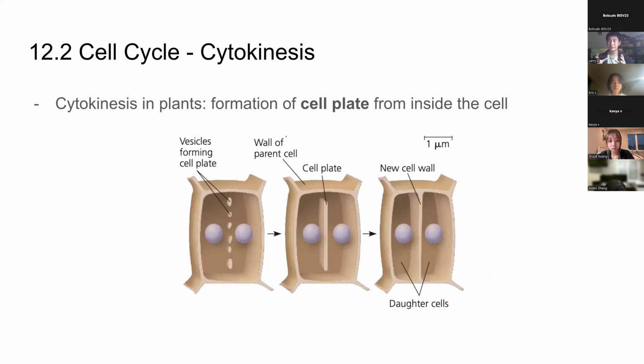And you can't really just squeeze a cell wall for it to break apart because it's a really, really solid material that doesn't break easily, right? So instead of forming a contractile ring around right here, it forms something called a cell plate, which is like a line along the metaphase plate. And over time, it forms new cellulose, and that forms a cell wall as well. So you divide, but the cell wall of the parent cell doesn't change. You're just making a new cell wall between the two divided cells. So I guess it doesn't really become bigger. It just stays the same size.